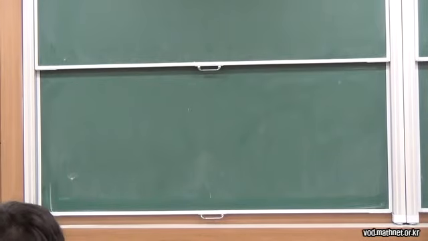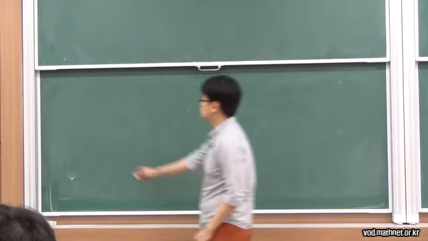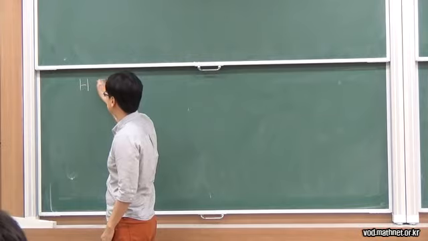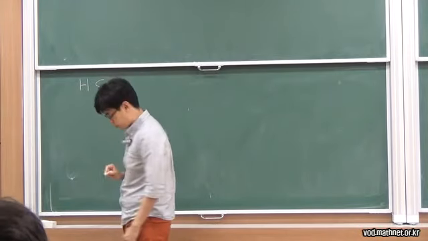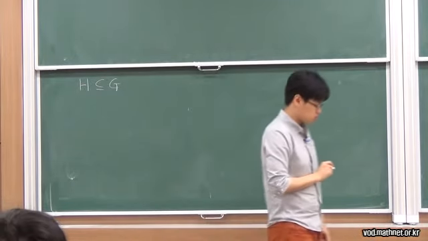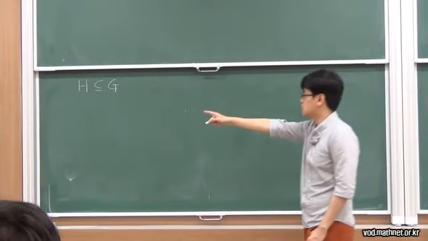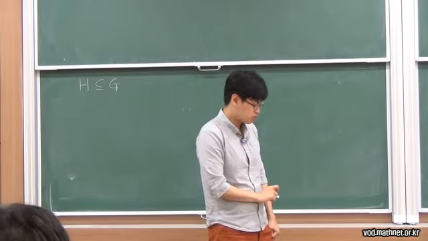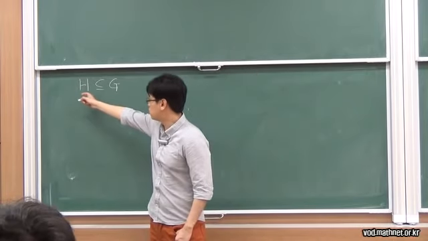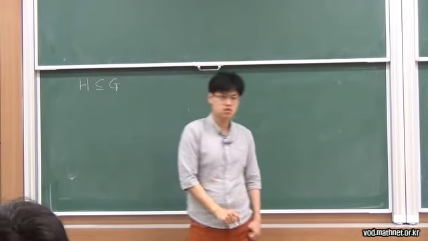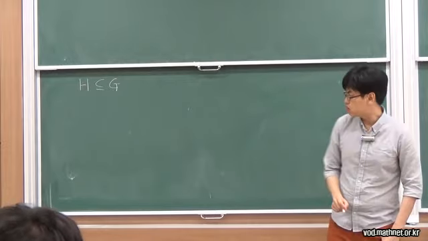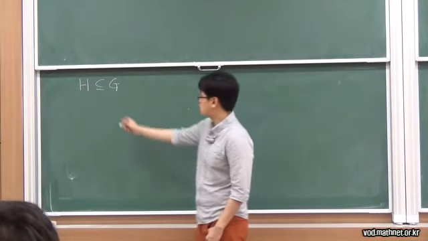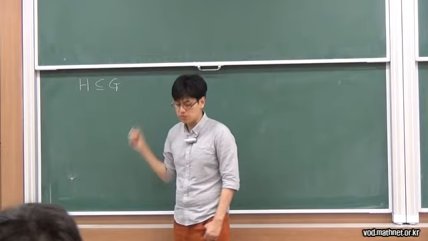Graph embedding. When we have an H, which is a sparse or small graph, we want to find some sufficient condition on G so that we can guarantee that we can embed H into G. So we learned about the Turán problem, which deals with fixed small H and large G. We found certain sufficient conditions on the number of edges of G which guarantee this embedding.